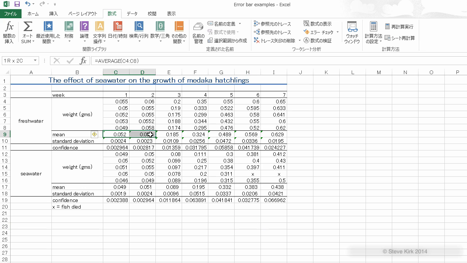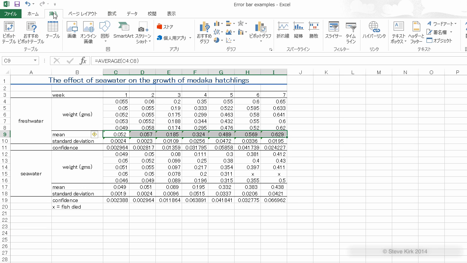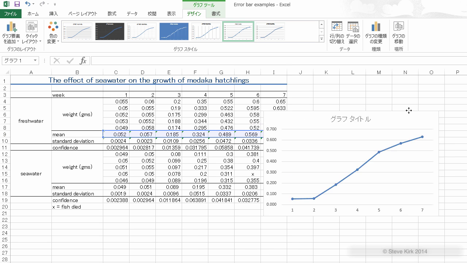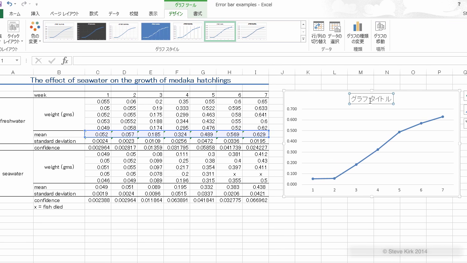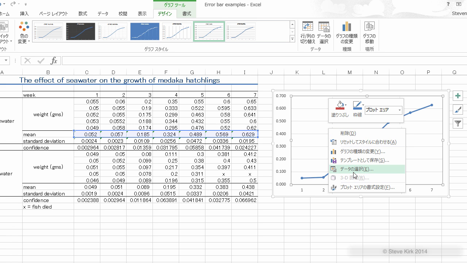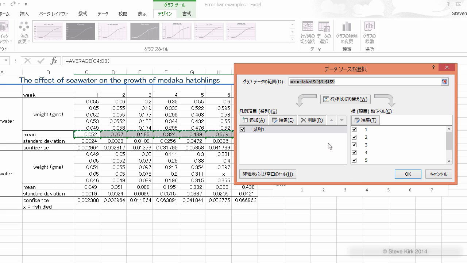We're going to graph the means here. So we'll come back to our insert, and this time we're going to do a line plot. Okay. We'll just put it right here. And as usual, I'm going to delete that because we don't need that. And here we go. Here's our data. Next thing I need to do is put the other line on here. So I'm going to do another, changing the data here. I also want to name this.